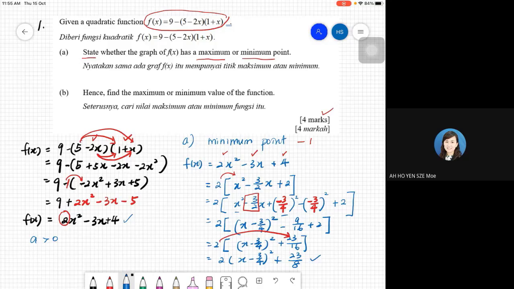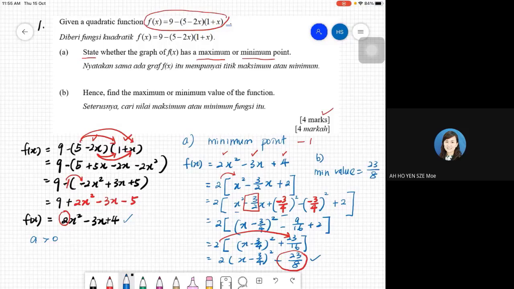So from here, actually, you can identify the maximum or the minimum value of y. Ini adalah kamu punya minimum value bagi y. So this is a positive, right? The positive 23 over 8. So your answer for the part B adalah sama dengan, you tulislah, minimum value is equal to 23 over 8. So you will manage to get full marks here.